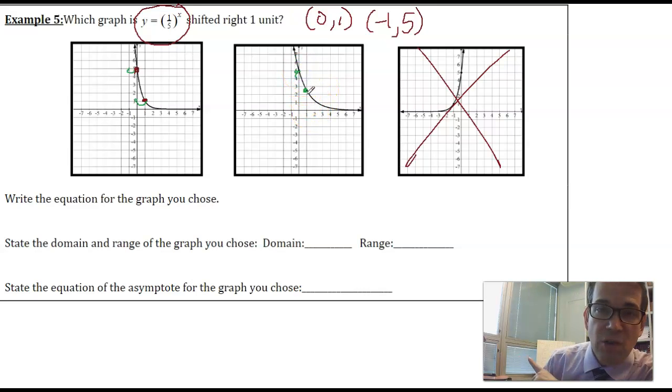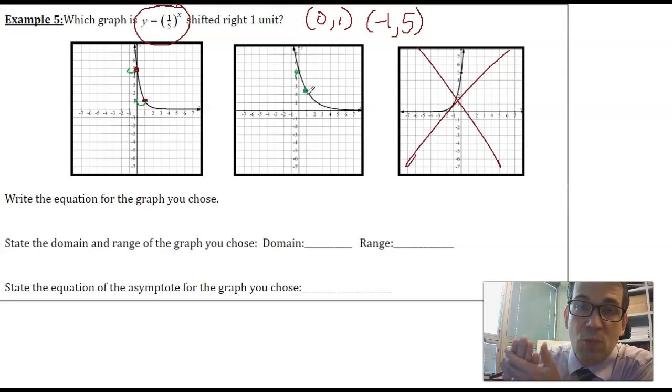Oh, that's what I wanted to mention. When I show you guys these types of graphs, the 2 points I will always show you are the point that would have been (0, 1) and the other point that's based off of the base. So every time you see these types of graphs, look for those 2 key points and try to determine where they moved. The point that's further away from the asymptote is the one we got from using the base, and the point that's closer to the asymptote is the one that would have been (0, 1). Sometimes I'll show an additional point down here because I have old worksheets that do that, but you don't need to worry about the point that's clearly a fractional value.